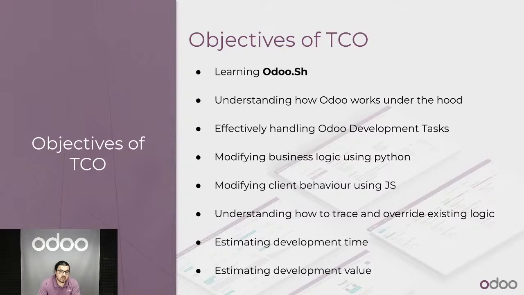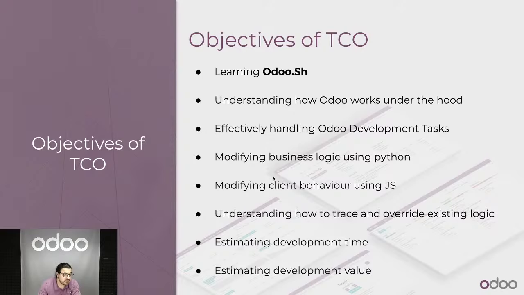Next, we will have some sessions talking about how to effectively handle development tasks. For example, are those development tasks important? What are the places of the software that we have to extend in order to achieve our end product? In addition to that, there are specific workshops for handling business logic using Python. All of the business logic, everything that is going on the server, is going to be handled using Python. And in addition to that, the client behavior using JavaScript. The client here, of course, does not mean the customer. It means the web client, the piece of software that is running in the browser, whatever the user is seeing in front of them.